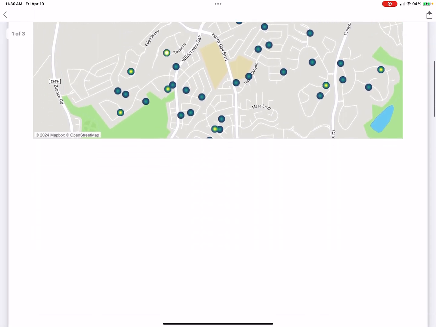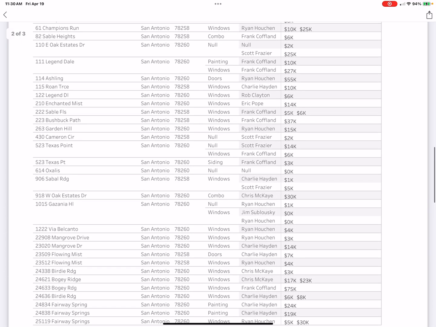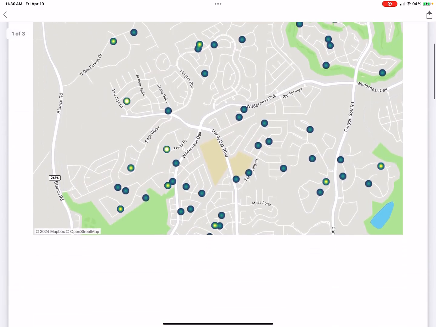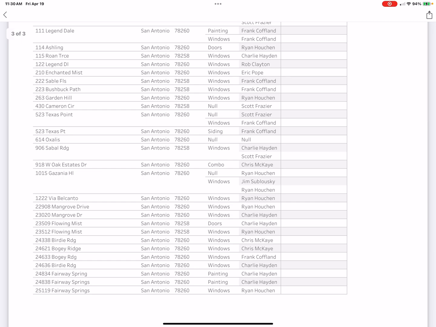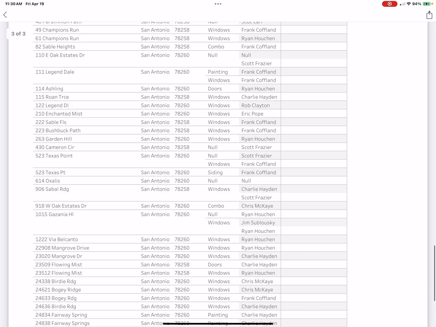So then you go to your second page and see, this is where there were a lot more clients than what was showing. So that's why you don't want to select this view. You need to go and select the customer map and the customer data to get the full extent of the performance data.